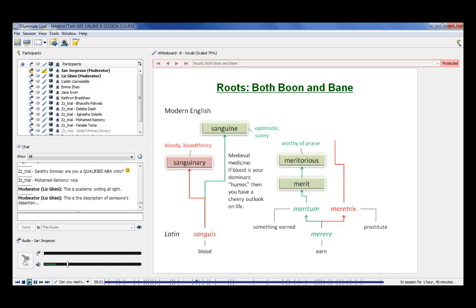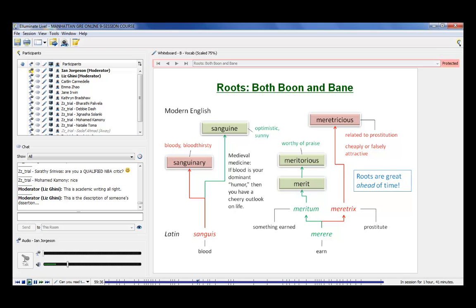From the word meretrix in English, we get the word meretricious. One meaning of the word meretricious is related to prostitution, but actually, these days in English, we usually use meretricious to describe something that is cheaply or falsely attractive. So if I saw a friend of mine wearing costume jewelry, I might describe that as being meretricious, right? It's not really valuable, but it looks kind of attractive, but in a very cheap way.